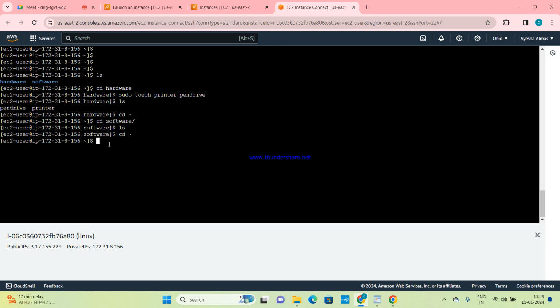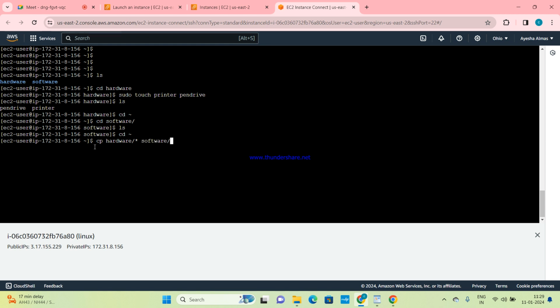Now pass the command cp, which stands for copy, then hardware. Type hardware because I want to copy all the files of hardware. So hardware star, space, software.